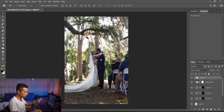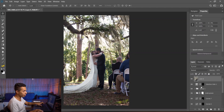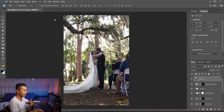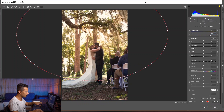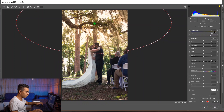Now it's time to hold Ctrl+Alt+Shift+E — the most important hotkey in Photoshop — which merges everything into a new layer. Then go to Filter > Camera Raw Filter. I'll use the Radial Filter and add a lot of yellow along with some dehaze and magenta, making sure some warm yellow color is coming from above the image. Tone it down a little bit and lower the highlights so the other colors are more visible.